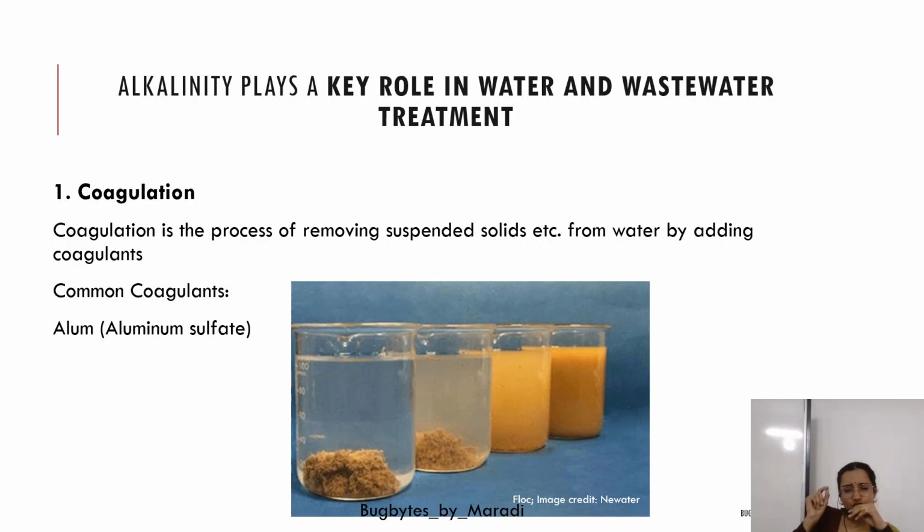If the alkalinity is too low, when you add coagulants, the pH lowers drastically, and the coagulation process becomes ineffective. This causes acidic water, which corrodes your pipes and infrastructure. If the water is acidic and you add alum, you will not get that flock. If you want the flock, you require basic water. You check that by doing an acid-base titration.